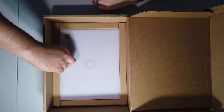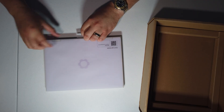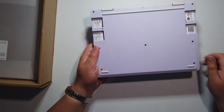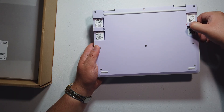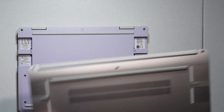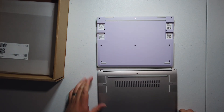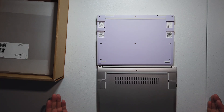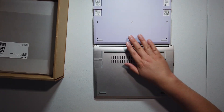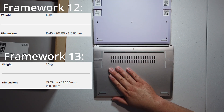It's got that Apple-esque paper cover. Let's get it out of here. There it is — we've got eight screws on the bottom and four expansion base slots. These have a lock on them too, which the Framework 13 didn't have; the 13 just had a little button. Let's actually take a look at the size difference — here's the 12 versus the 13. Yeah, that's barely smaller than the 13.